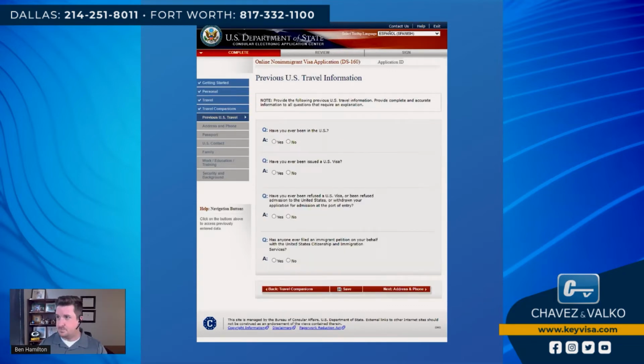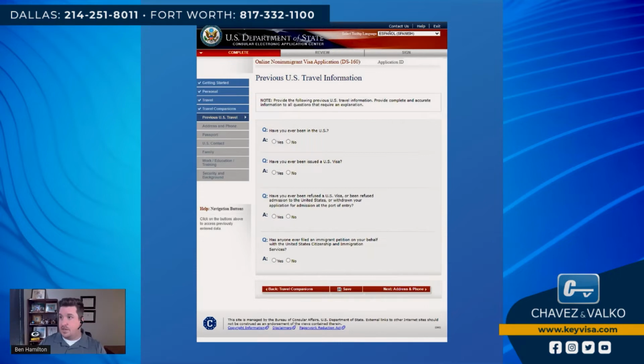Next page. Now, this is where it asks a lot of information about your previous history in the United States. Here, it doesn't look like a lot of questions, but these are mostly dynamic. So if you do answer yes, it opens up and starts asking you a whole bunch more questions. For example, if you say yes to have you ever been in the US, it then asks you to list your last 5 entries to the United States. It asks the date you arrived and how long you stayed. So if the last 5 entries were all as a tourist, you'd put the date and then 2 weeks, date 1 month, date 3 days, whatever it is.